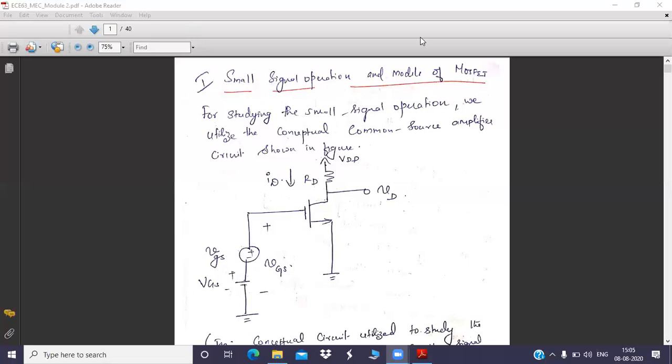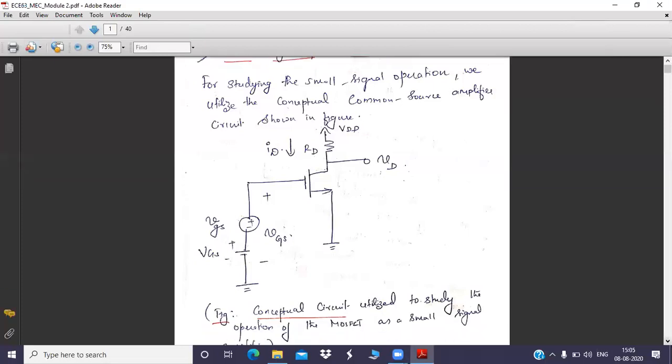So this is the small signal operation model of the MOSFET, where you have the circuit diagram, and in the circuit diagram you can see both small letter vgs and capital VGS. You should know the difference between those two. The difference is small letter vgs is the AC signal, and capital VGS is the DC signal. Since you are going to give both input AC and DC together, it is now going to be represented by small letter v with capital GS.